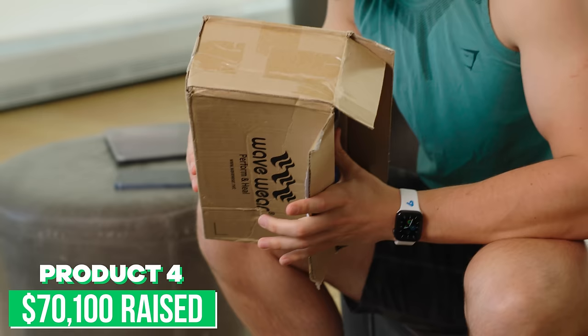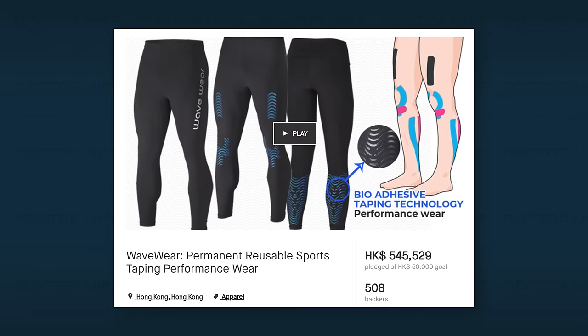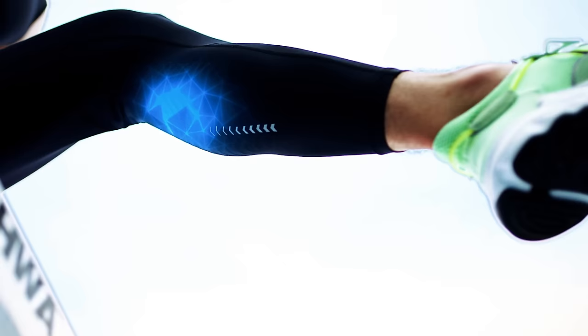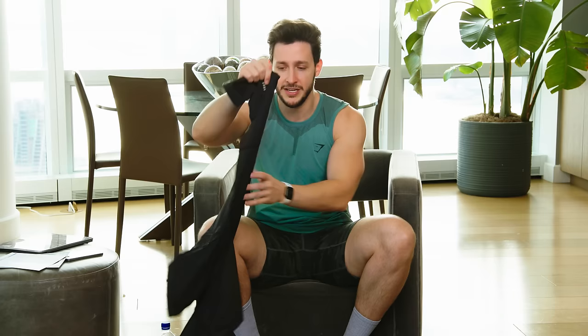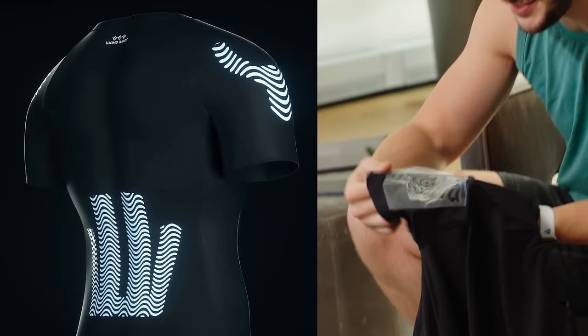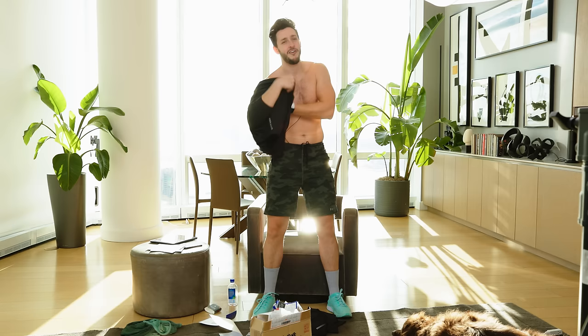Feels like a box. I need to see where this is from — Korea. Wave Wear: scientific solution for better performance. I'm boxing now. Antibacterial, anti-odor, multi-directional stretch. I feel like almost all fabric is multi-directional stretch. Permanent adhesion — I would be concerned. These look like basic compression gear. There are little areas of silicone inside that prevent it from moving and keep it in place. This is sticky. I already feel it rubbing.